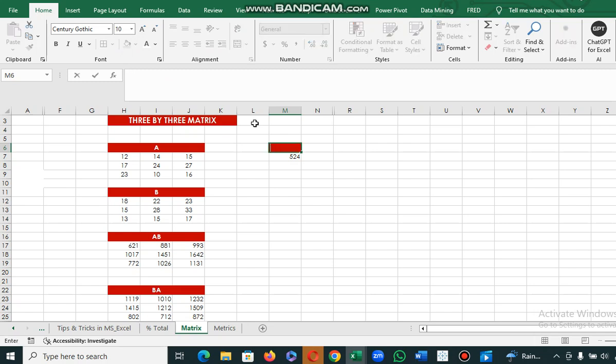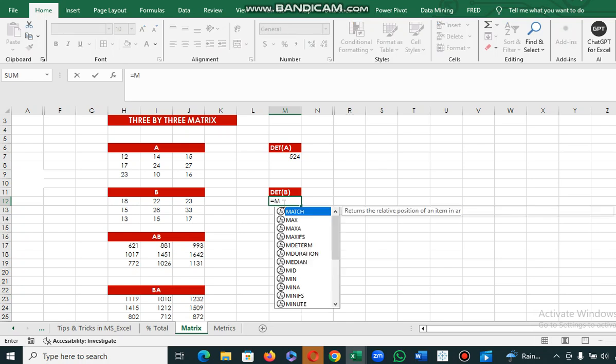Det of A. Determinant of matrix A. So we can also determine the determinant of matrix B, just by using the MDET.